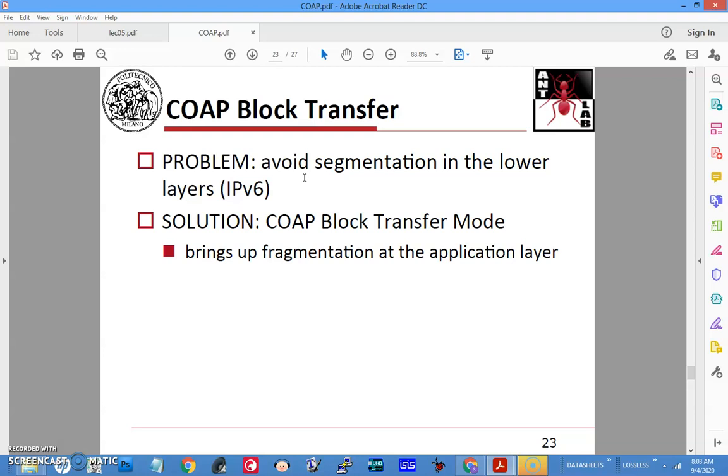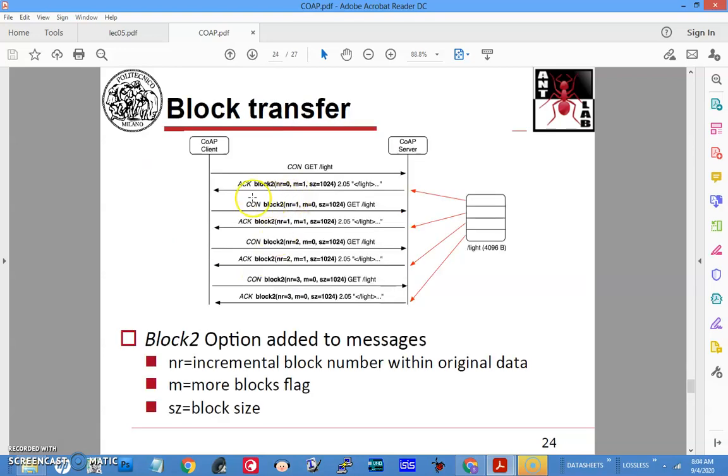If your data is not making up to 1280 bytes, you can combine different CoAP messages and make a block and then put it into the segments of the IPv6. Okay, so that's what is happening here. You combine everything into a single IPv6 message and make it up together. Okay.